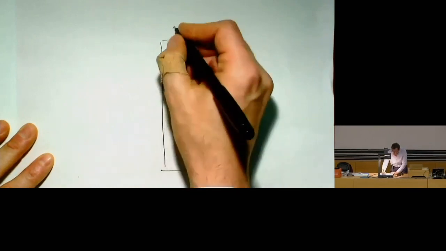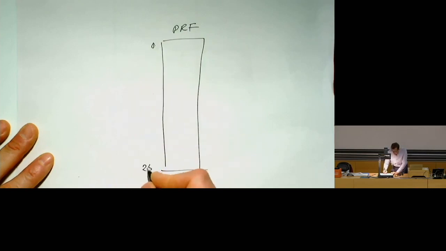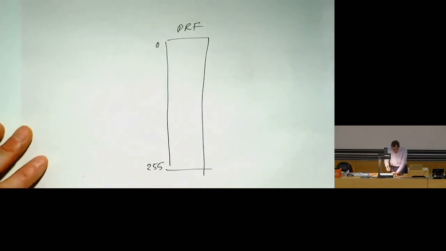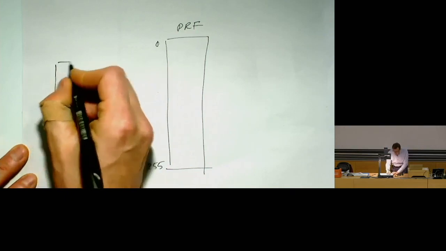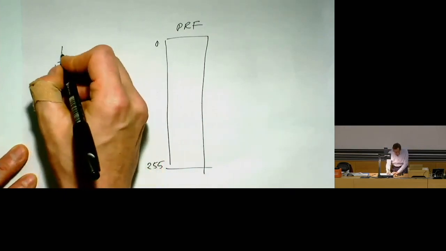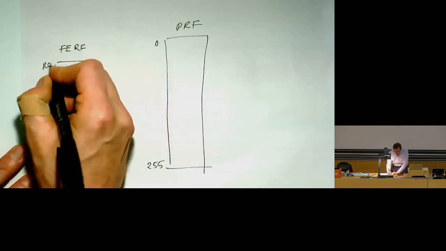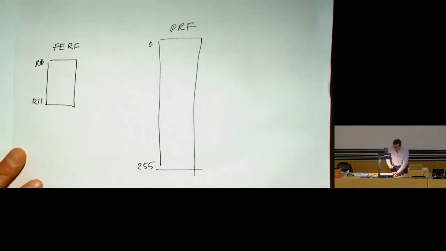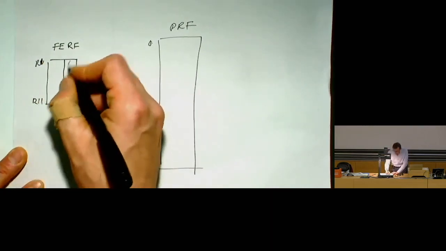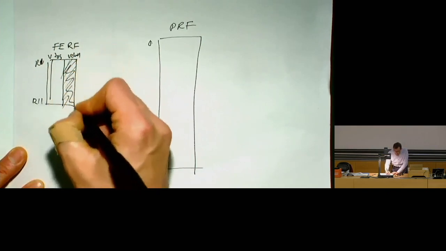We have a pool of physical registers, a physical register file, I'm going to call it. Let's make it 0 to 255, 256 of these. This way, we're going to eliminate all of the data values that are scattered in the system. And remember, we had a front-end register file to use for renaming. Let's say R0 through R11, that's what we had earlier. It was actually R1 through R11. Now we're not going to have the values over here. Remember, we had the valid bits, tag, and the value. We don't want these values. We got rid of them.